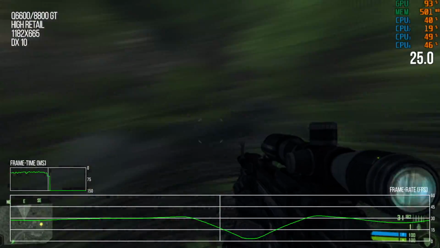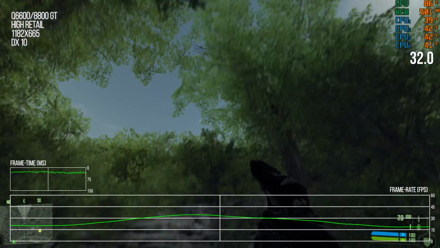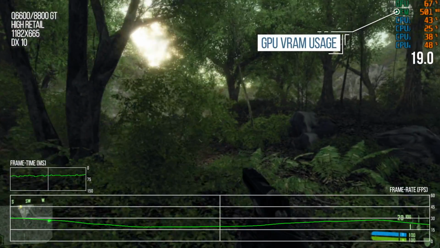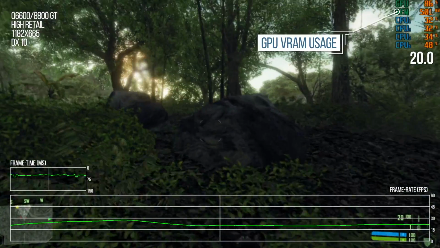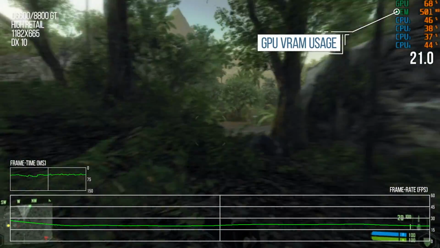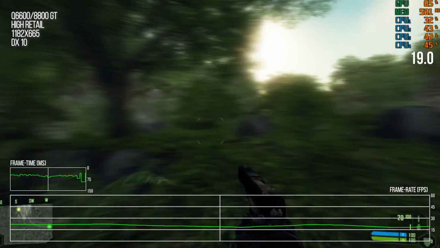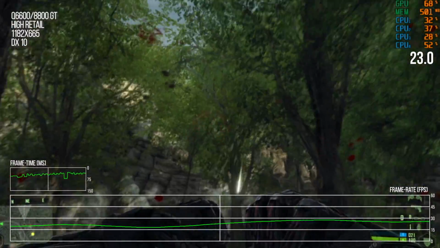But I had a huge frame time lurch because if you look at the amount of GPU VRAM being used by Crysis, it's skirting just a little bit below 512 megabytes, which is all this GPU has access to. So occasionally, when it streams in a new texture that is too large for that VRAM, it'll lurch the performance down and you'll get a stutter.